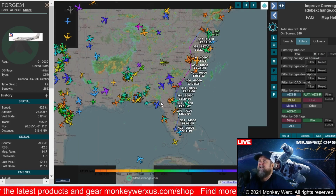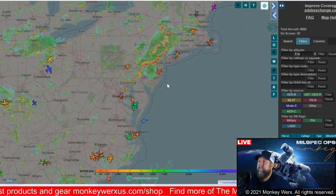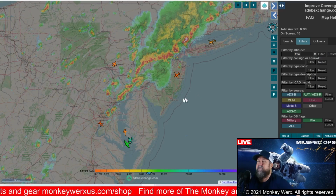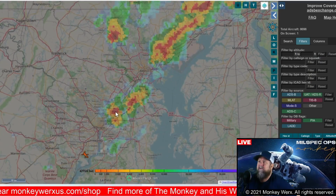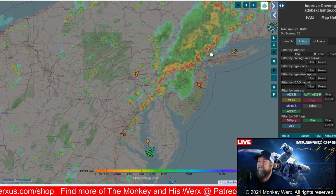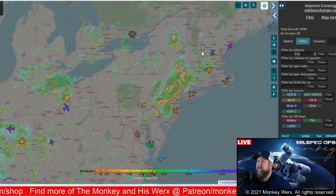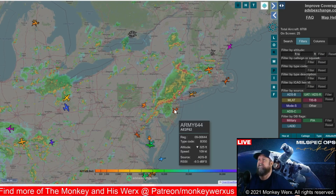All right. A couple C-17s. And let's get up here a little further into DC. Looks like they're getting smacked up here in the Northeast. Here's Baltimore, Washington. Looks like they got some weather rolling through. C-45. Some severe weather, actually, those thunderstorms. Those guys will be avoiding that. So with that up in the area, you're probably going to get most of these guys staying out of it and not seeing anything. That's the Army.